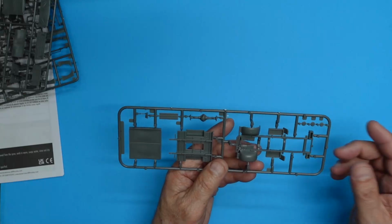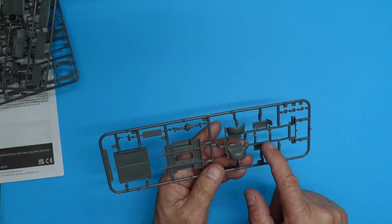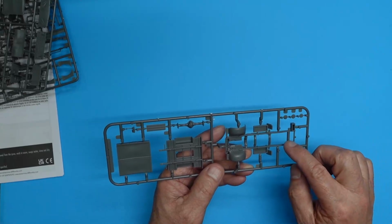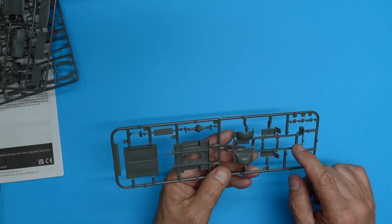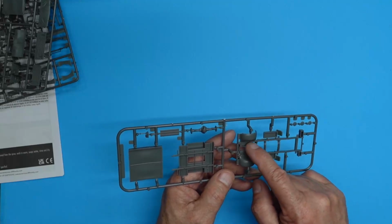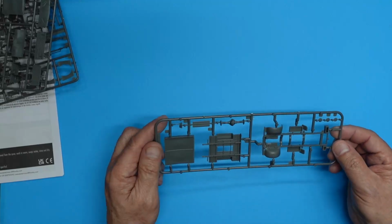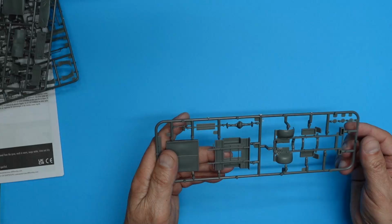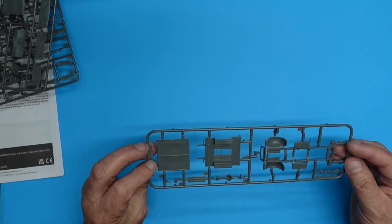Chassis. Now we have got ejector pin marks on here, but again, they're inside the fuel tank, so they don't matter a bean. That's going to be underneath the rear floor. And these in the engine bay, you might want to fill those because you might want to have your bonnet open. We've also got some in the wheel arches, so you might want to do those. But other than that, there are none.